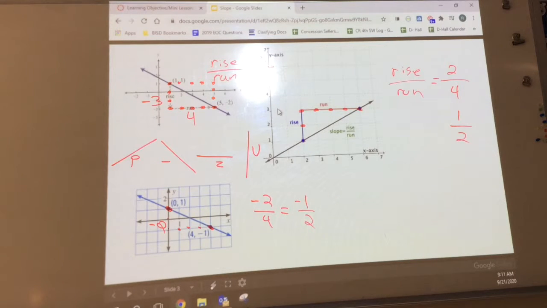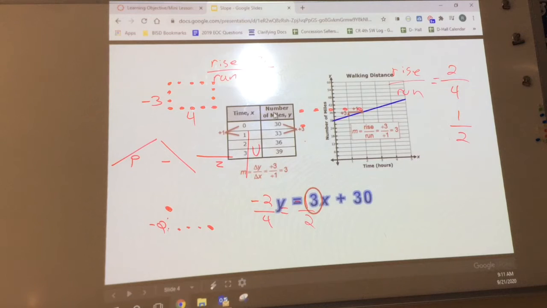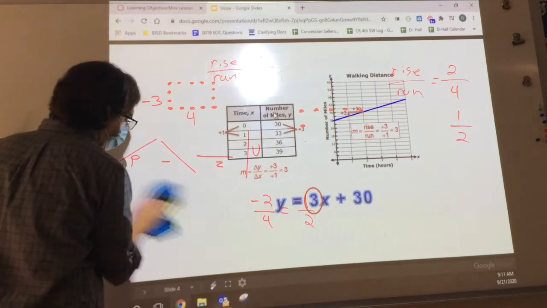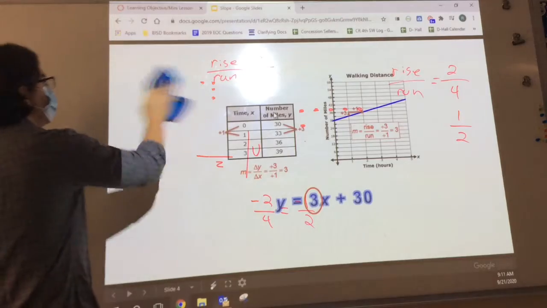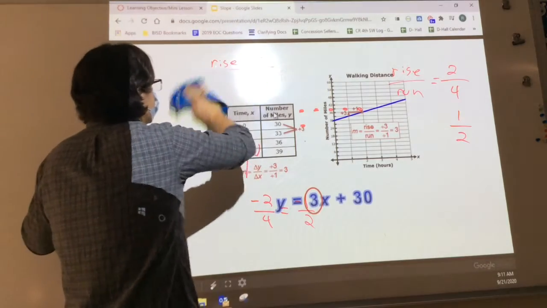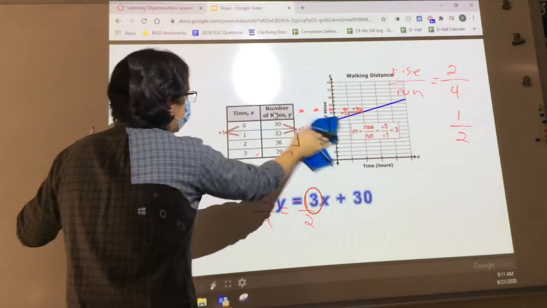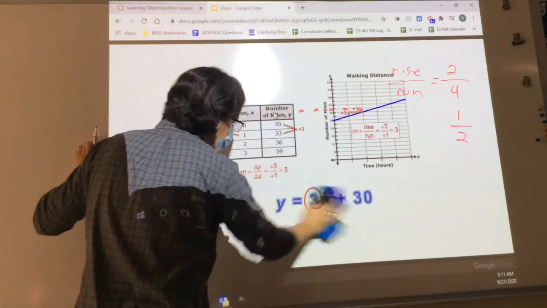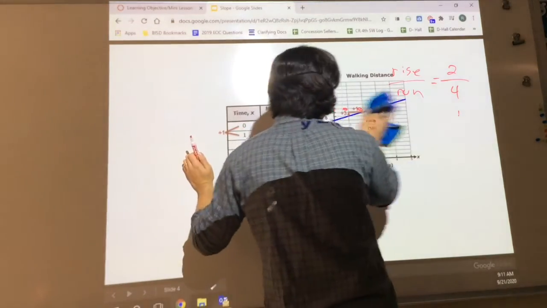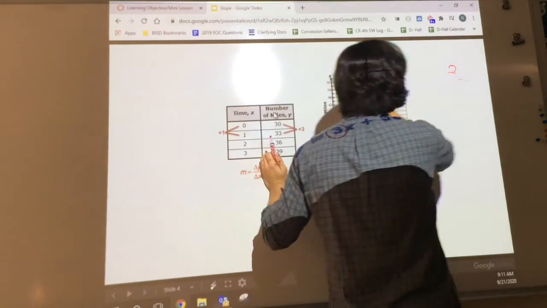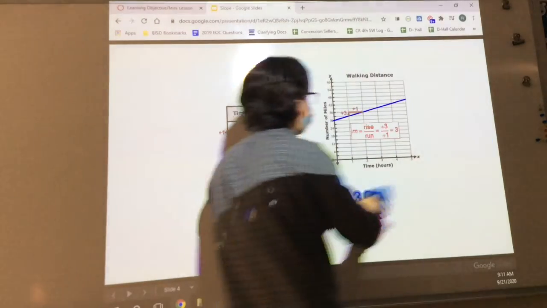Now, let's say that I decide to be a jerk and I don't give you a graph where you can just spend time counting. There is another formula to use for this, and that is called the slope formula. Not to be confused with slope-intercept form, this is just called the slope formula. Now, this table and this graph actually go together, so I'm going to use them so that we can counteract both of our arguments.